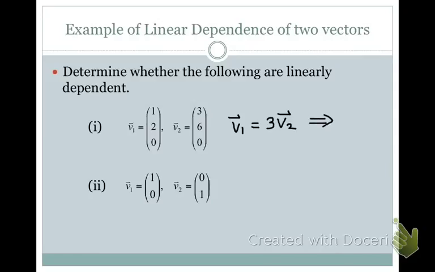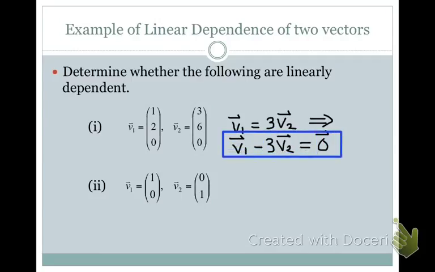Let's take this and write it as a homogeneous linear system. So I'm going to subtract 3v2 from both sides of the equation. So notice I've taken the set of vectors, and from it I have generated the homogeneous linear system that looks like this. And also notice that the weights, in this case an implied 1 in front of v1 and negative 3 in front of v2, are non-zero. So this tells us that this linear system has non-trivial solutions. Hence we can conclude, based on our theorem, that this set is linearly dependent.